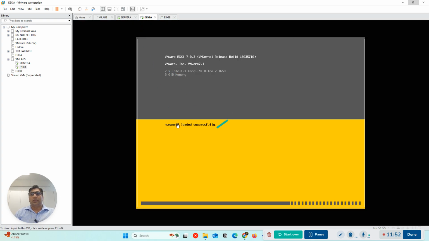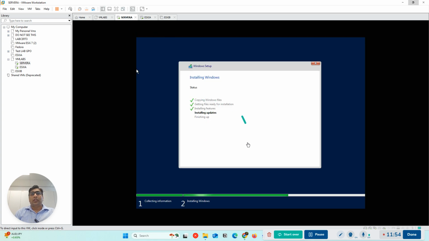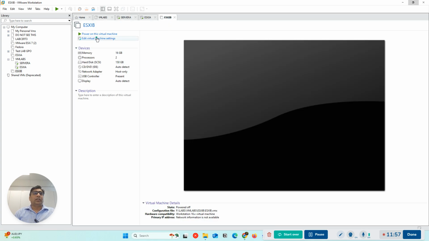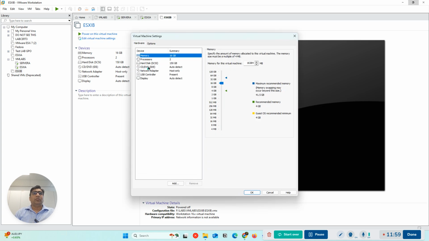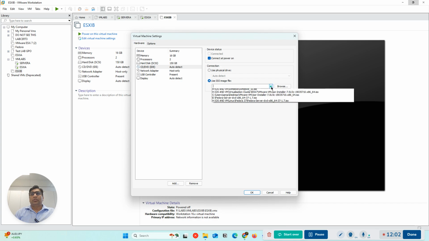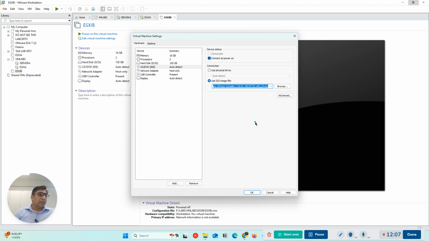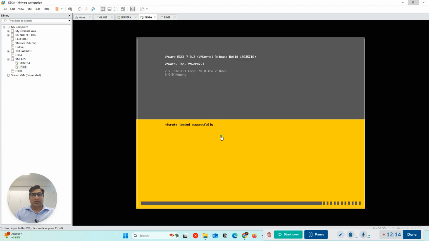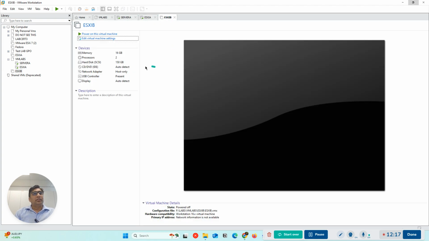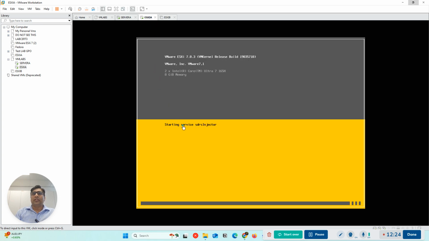So let me see, this is still going on, and this is still going on. We're just going to add the same drill. We are going to add a bootable disk to ESXi B. Sometimes it happens because ESXi A is going on. Okay, using the same image, here I added the same image to this machine as a bootable image as well. Sometimes it can give you trouble, so it's better to wait till it's installed.